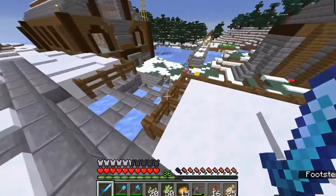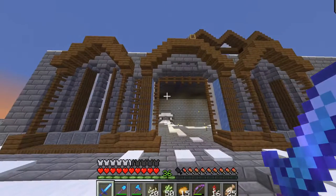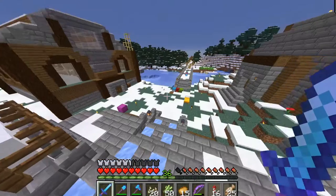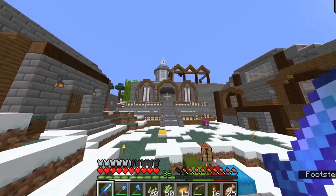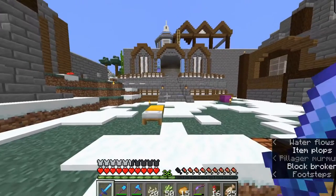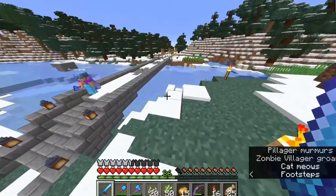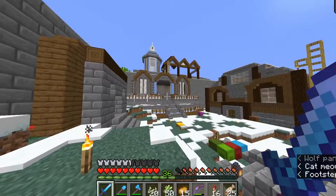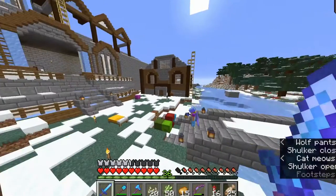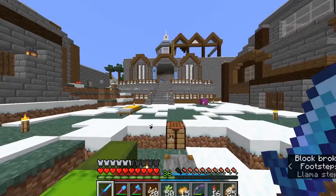Yeah, I'm kind of struggling with it actually being castle. It kind of looks like a portcullis though, doesn't it — the little gate that goes down? Maybe it does just need to come forward a block or two. Maybe, because I think there might be too much wood. I don't think I like the ice though. I've been trying to limit the ice. But see, the problem is if you replace the ice — I don't want to have too much stone either. What if I do maybe like stone? That's what was... oh.